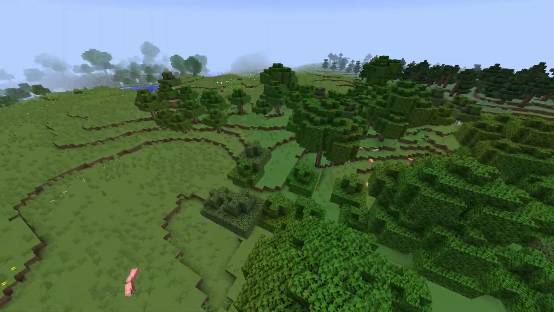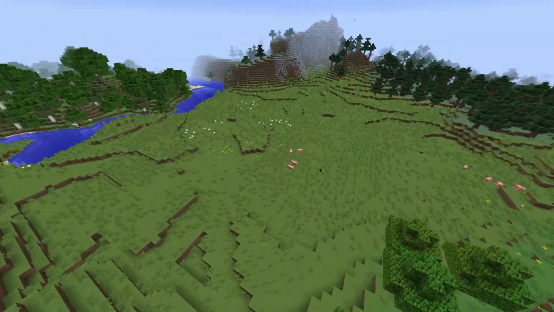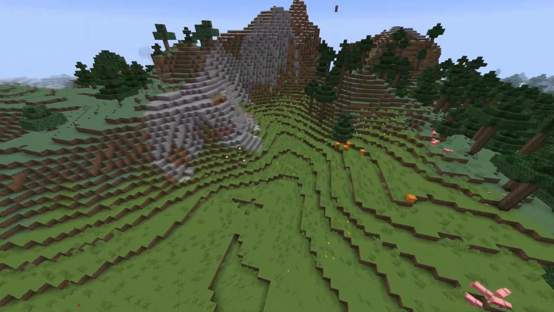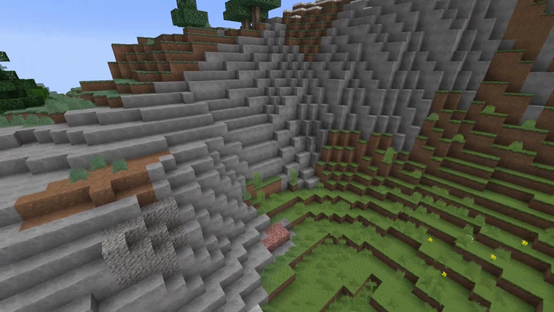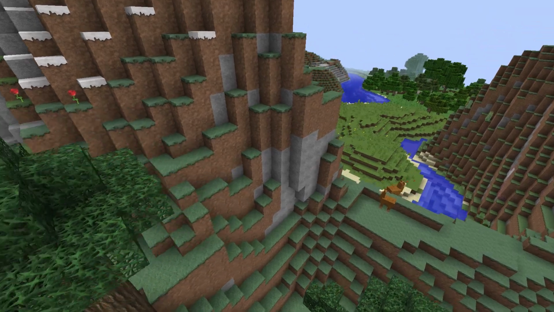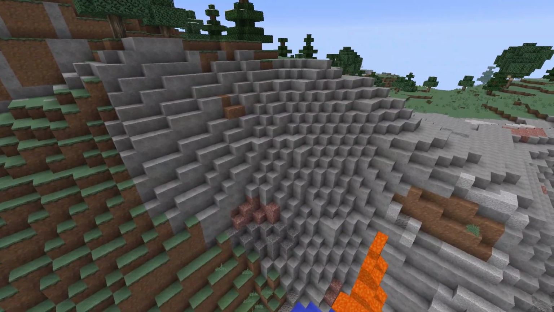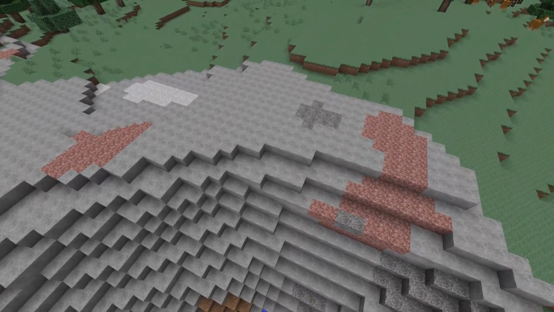So the overworld is perfectly normal. But as I said, underground is completely different. Same thing, you can't see any coal ore above here. I know there are supposed to be a couple of ores here normally, but there's no ore at all above ground.